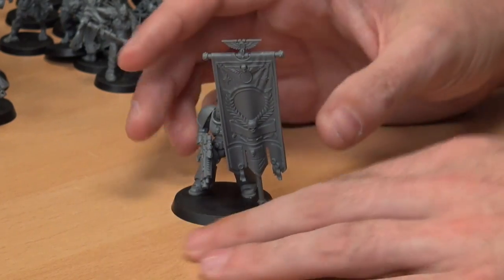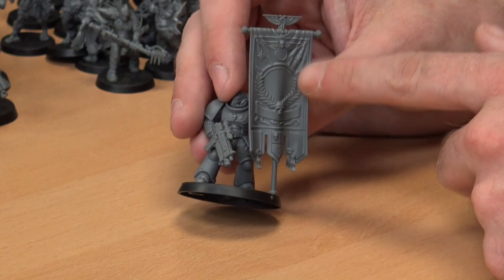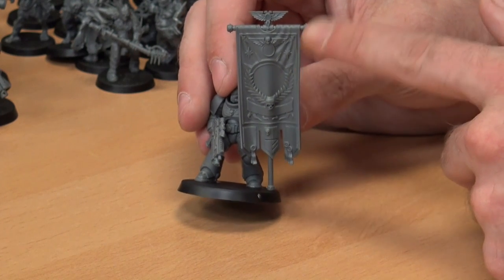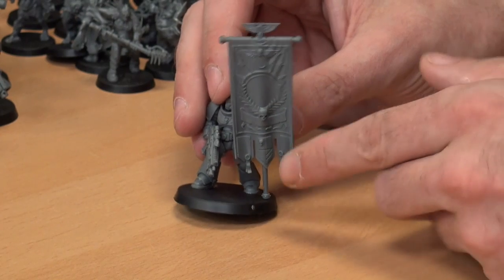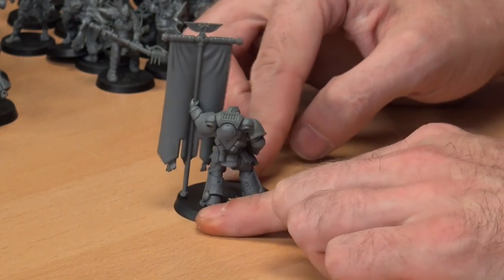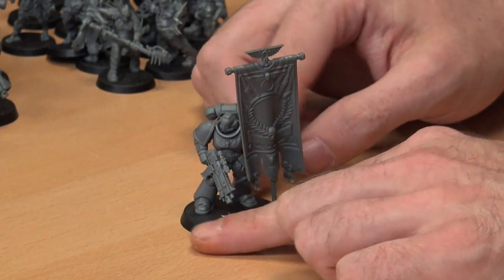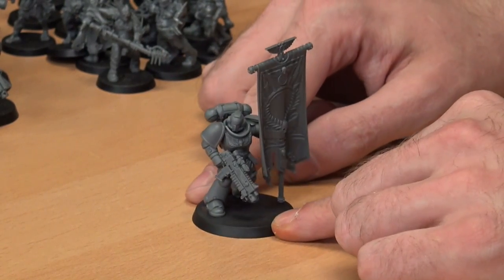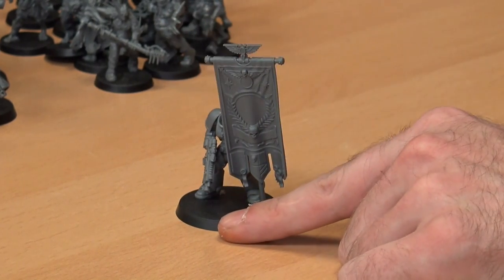See, this is what I think they've done really clever. This is a really nice banner, but it's got no iconography on it except for Imperial iconography. So this can be anything you want. I mean, they've had that design philosophy on their banners for quite a while, unless you've bought a chapter-specific box set, like a Blood Angel set or a Dark Angel set. That's clearly going to be the chapter you're primarily going to be painting. But a lot of their banners have been pretty blank, but it's just the level of detail on that one is just beautiful.